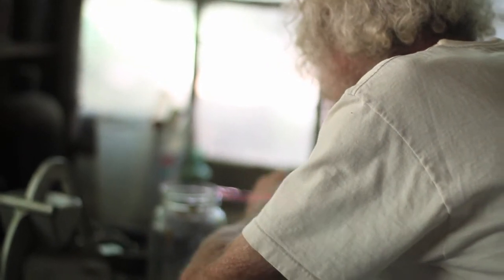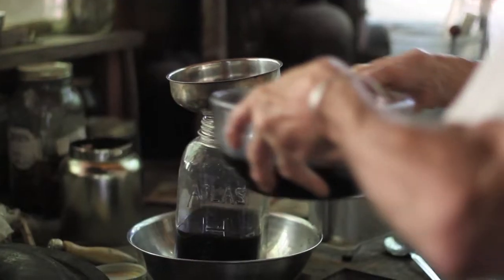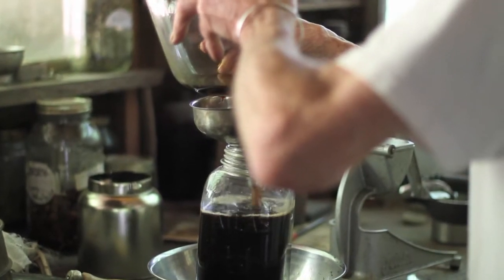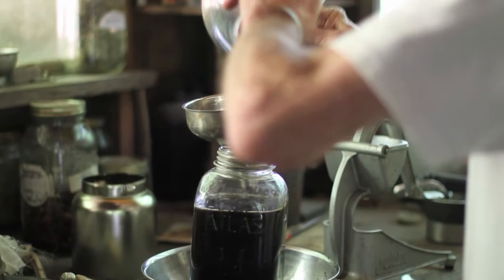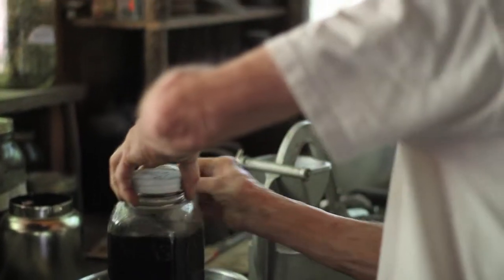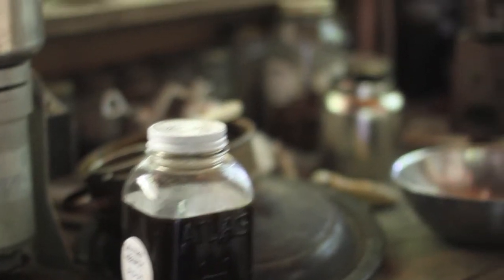So I'm just going to add this to this. Alright. 1,515 milliliters. Well, we could measure this and see just what we got. It certainly looks like we got almost that much back. 1,500 milliliters, that's like a liter and a half.